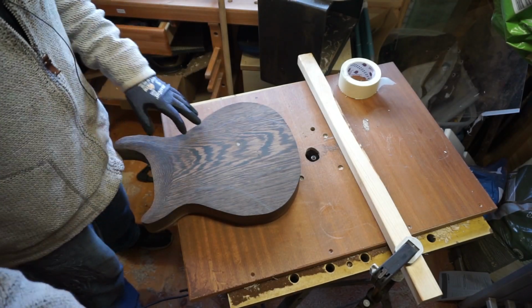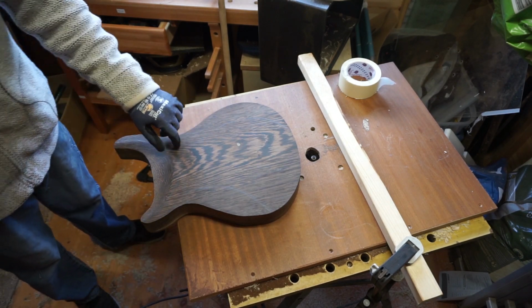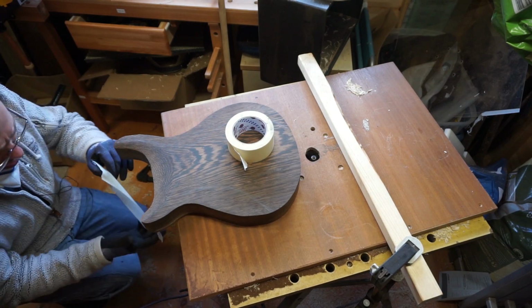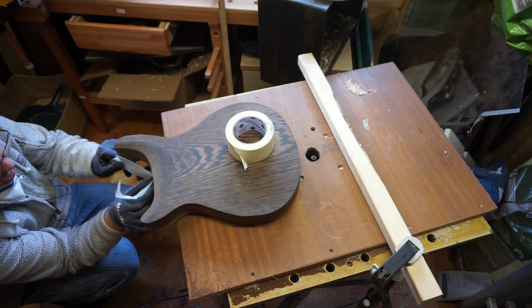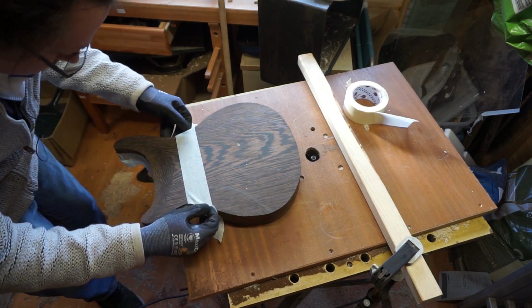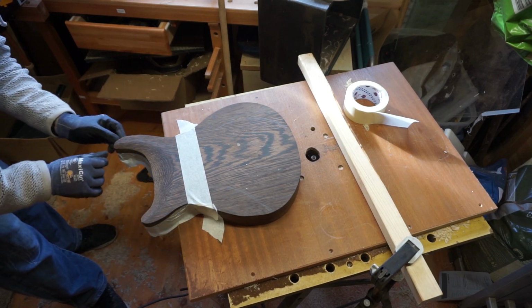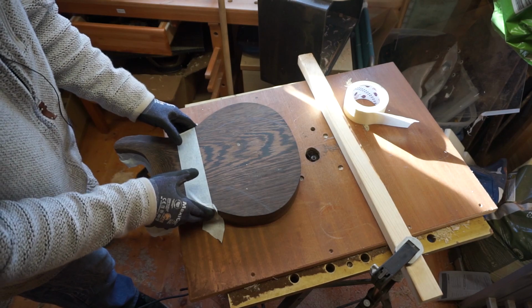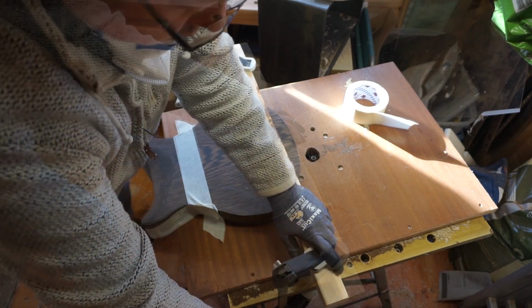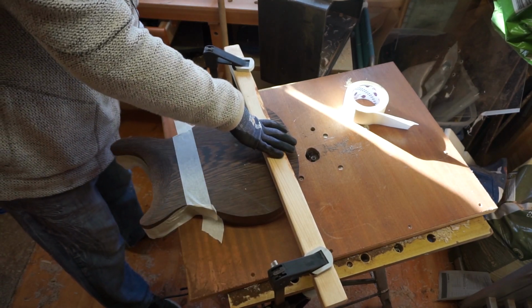I'm a little bit concerned actually that it's quite difficult to see the dark pencil on the dark wood. So I think I might actually just put some little layers of masking tape on there as a guide. Right, so I can more or less do anything I like within the boundaries of that masking tape. I should be okay. Won't necessarily look all that great, but it should be okay. This whole system of just clamping a bar across everything that you want to hold down, by the way, seems to work really, really well.